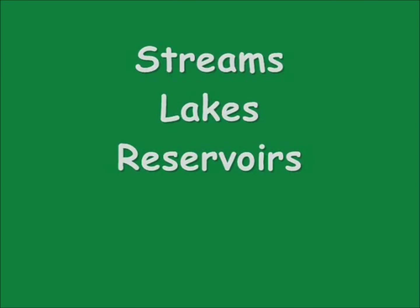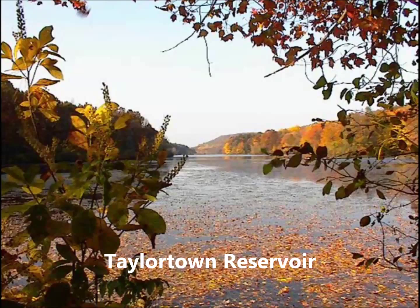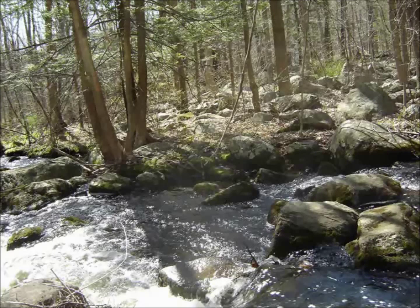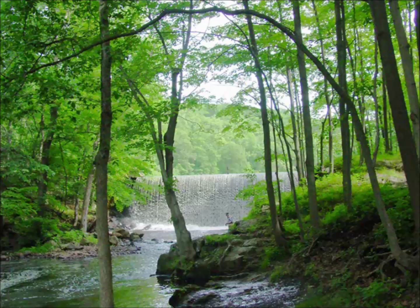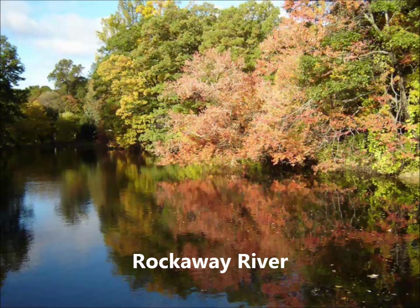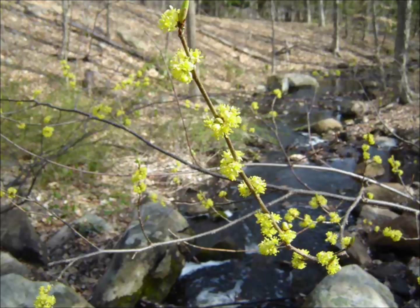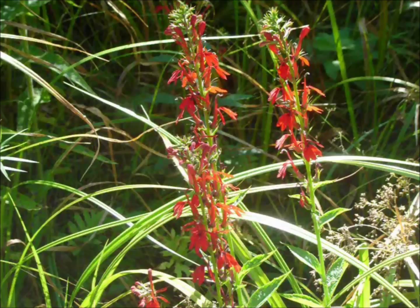Many beautiful plants grow near streams and in the riparian corridors of bodies of water. These waterways provide drinking water for many New Jersey citizens. All the water flowing through the Rockaway River watershed comes down to the gorge in Boonton, where it then enters the large reservoir owned by the city of Jersey City. Where two leaves grow together, a flower will develop. These bloom very early in the spring, and then the plant goes dormant soon after. In late summer, cardinal flowers are abundant along stream sides.